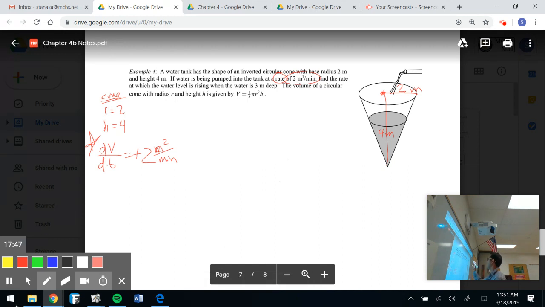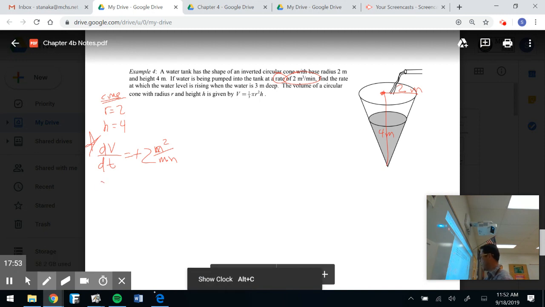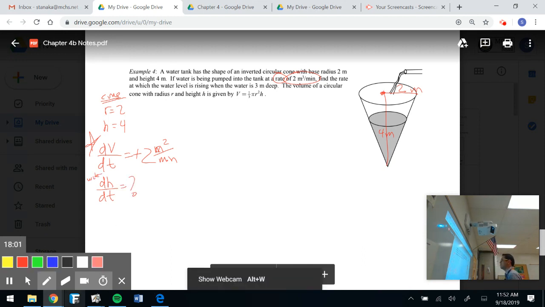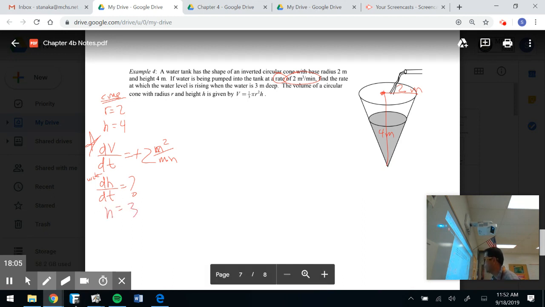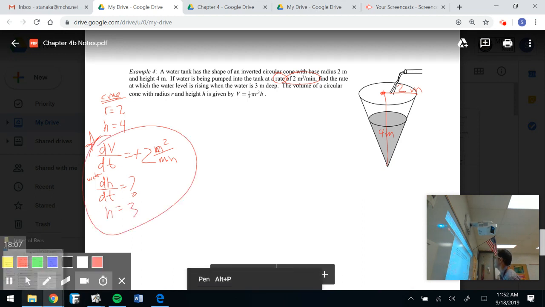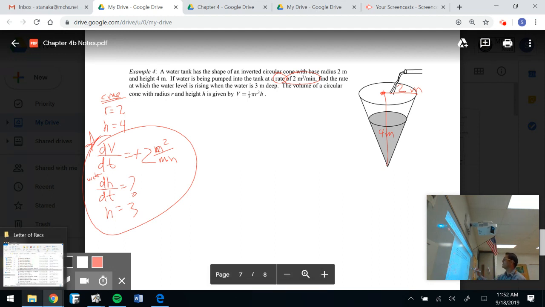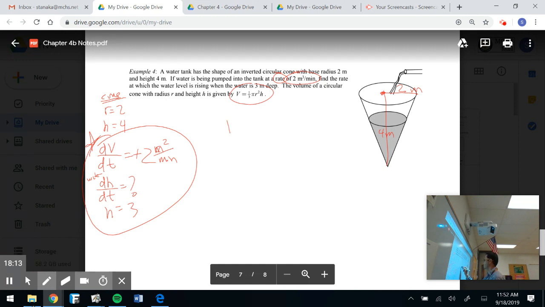And we want to find the rate at which the water level is rising. So water, that's usually called H. So we'll go dH dt. But I want to make sure I recognize that that's for the water. What is that answer? That's going to be positive because water's getting bigger. And we want to know when the water is at 3. So that's a big start here. You can't use any of that stuff. The volume of a circular cone. Oh, snap, they give it to you.